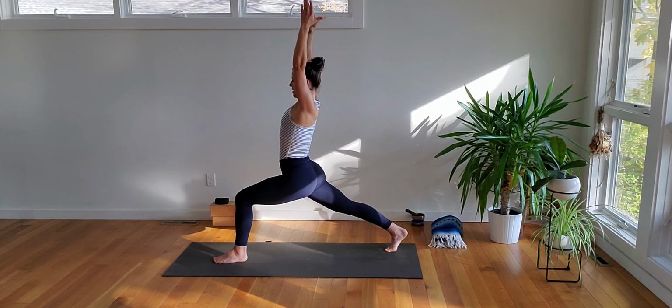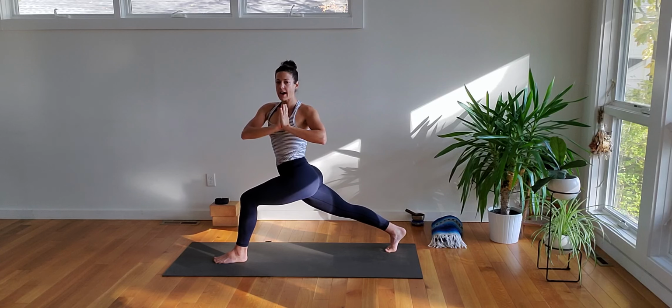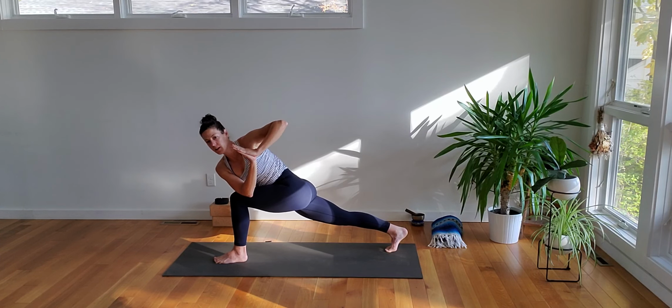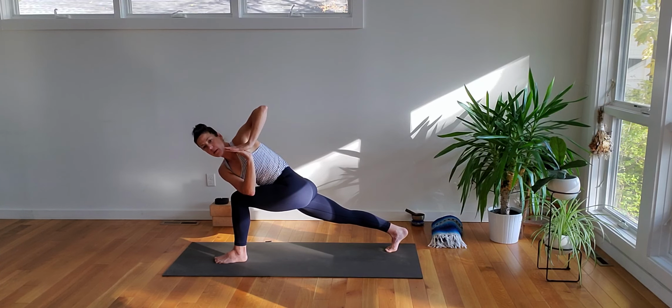Steady, slow breath. Bring the hands together in front of the heart and then twist to the right. Cross your left elbow to the outside of the right thigh, and push down against the bottom hand. Bring that twist into the upper back.